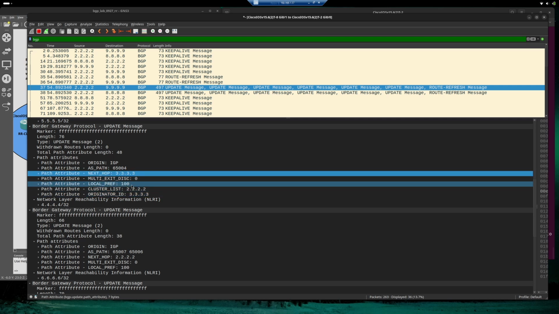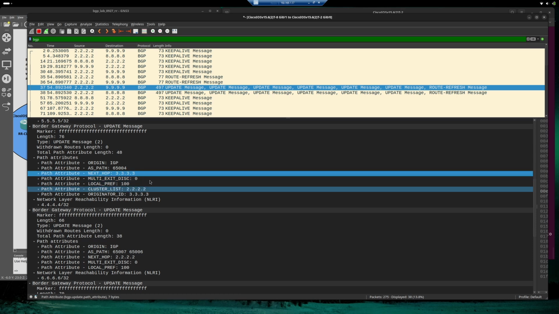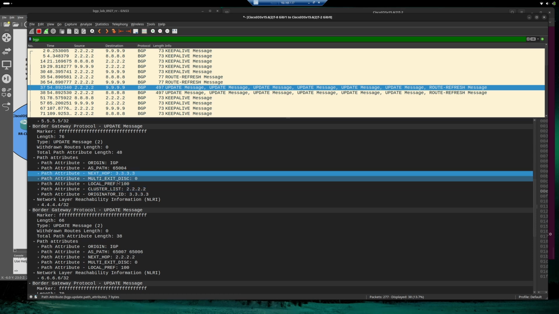So every router should know this address to be able to install the prefix into the routing table. In this case, we do, of course, thanks to OSPF. But remember that the Route-Reflector won't change any attribute, and the receiving router should be able to reach the next hop address.